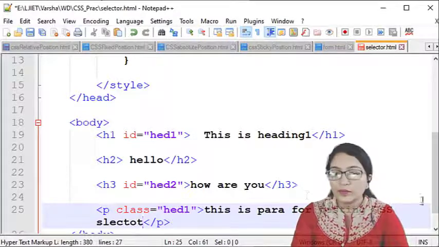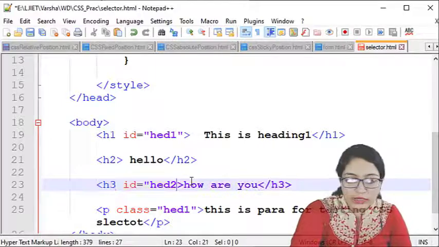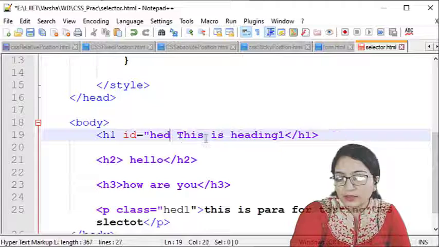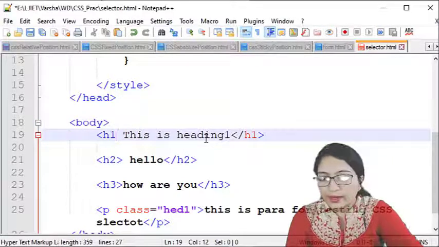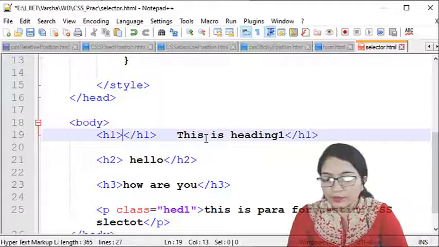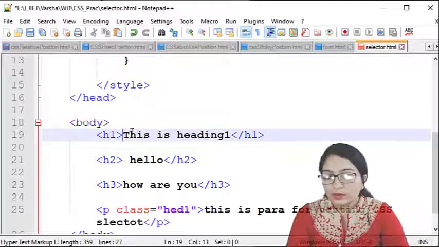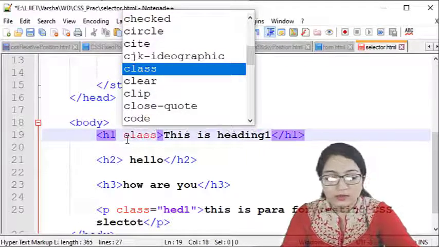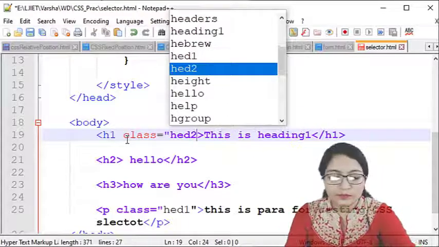Okay. And here we have just removed the ID, so that's why remove ID from here, and here just remove ID from here and use the class head2 over here.